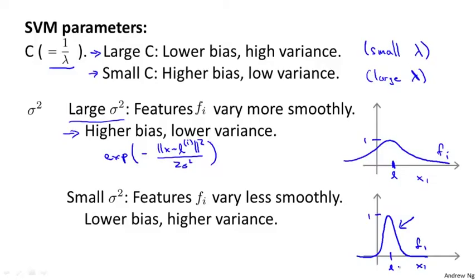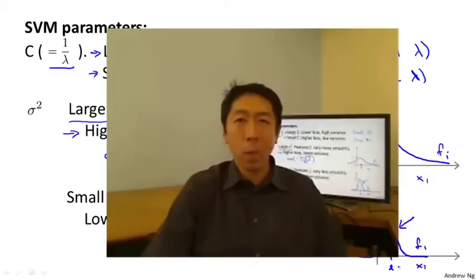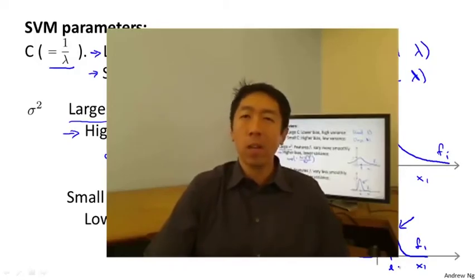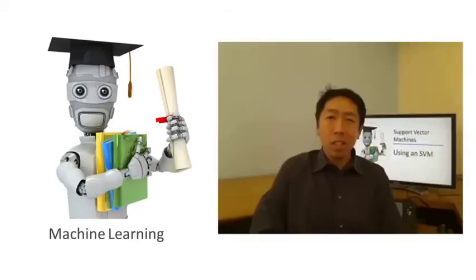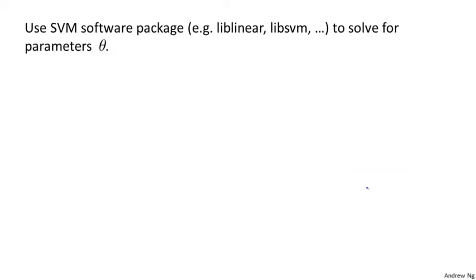So that was the support vector machine with kernels algorithm, and hopefully this discussion of bias and variance will give you some sense of how you can expect this algorithm to behave as well. So far we've been talking about SVMs at a fairly abstract level. In this video, I'd like to talk about what you actually need to do in order to use an SVM. The support vector machine algorithm poses a particular optimization problem, but as I briefly mentioned in an earlier video, I really do not recommend writing your own software to solve for the parameters theta yourself.